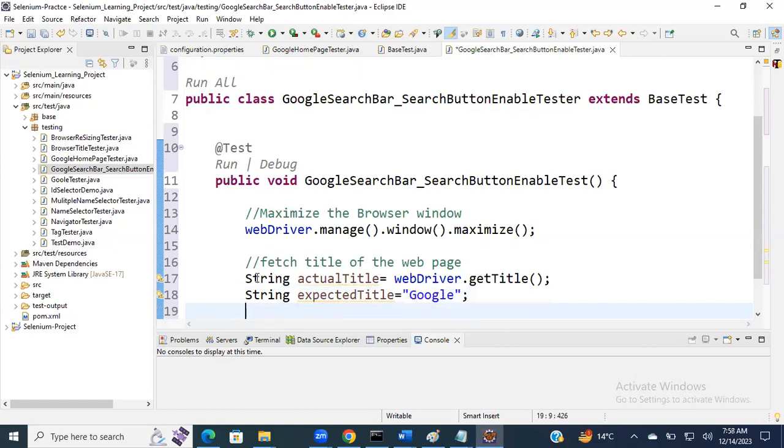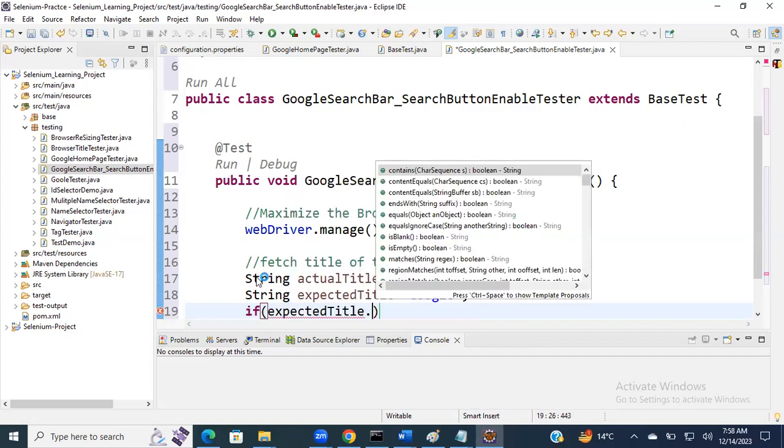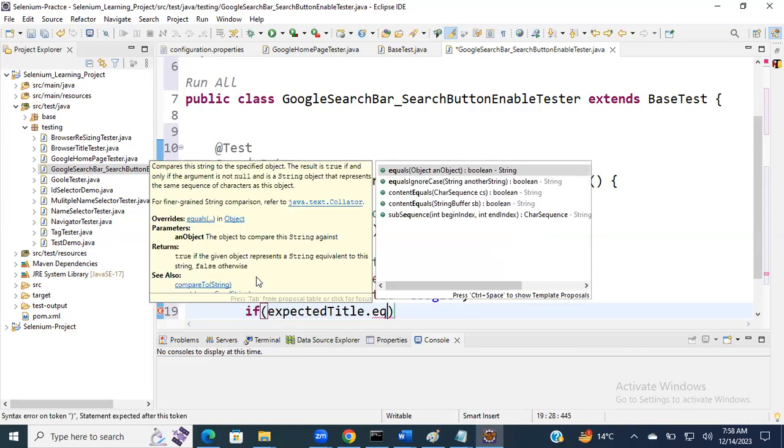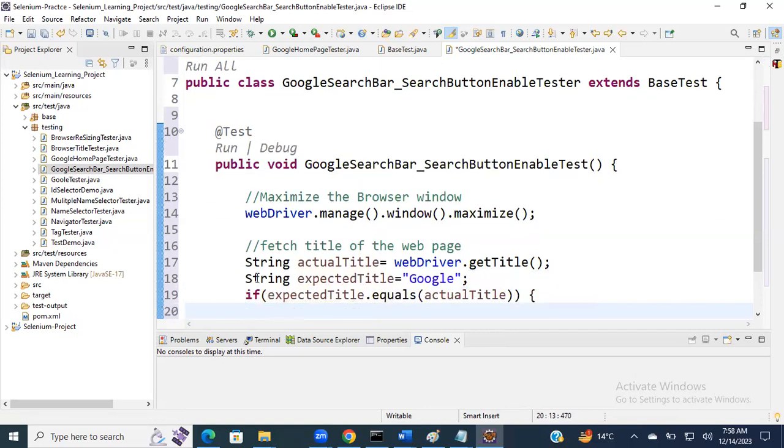Now we verify whether the expected title and actual title are the same or not. So here we write the condition expectedTitle.equals, using the equals method, and we pass the actual title. If the expected title and actual title are the same, then we want to print one statement.